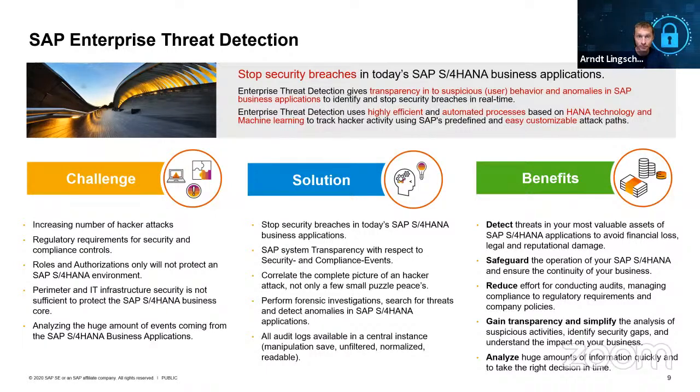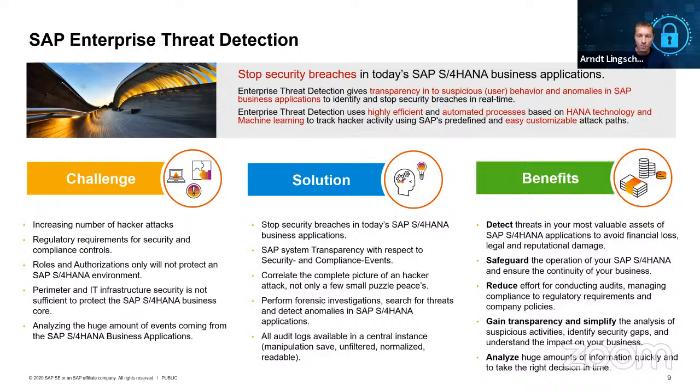We make them readable. And so we save them, we normalize all these logs. And so audit can really work with enterprise threat detection as well. When an auditor comes to you and wants to see the security audit log or the change documents log from your productive environment for December 2021, for instance, then you can simply package it in enterprise threat detection and give it to him.